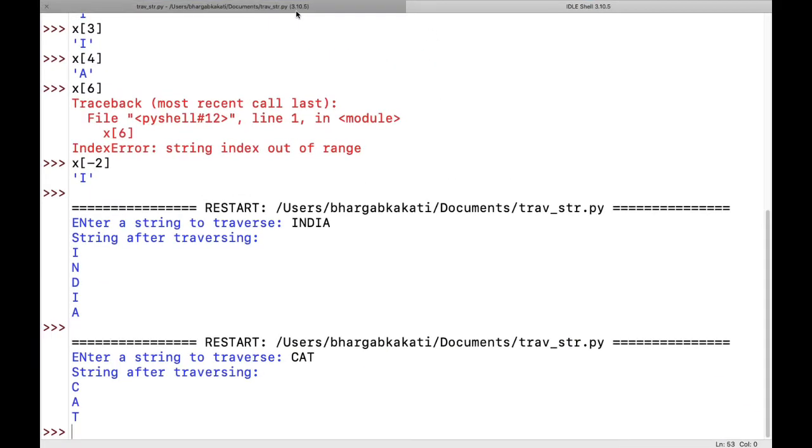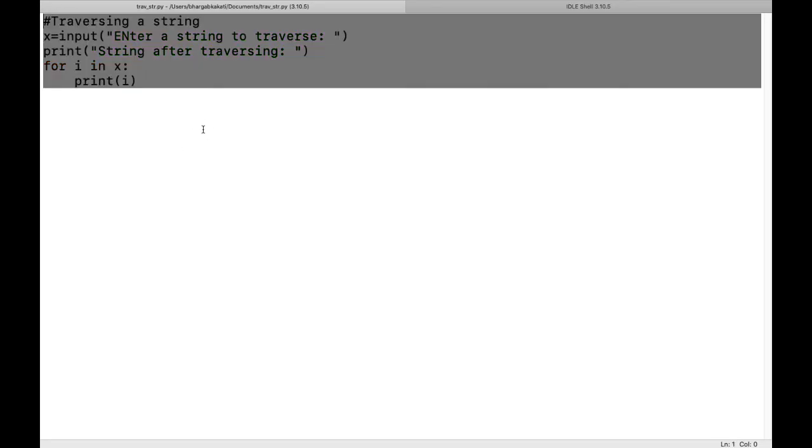At first I'll do the program and then I'll be explaining you line by line. Alright, so at first it is the same. Now let me give the name of the program as a comment. I hope you understand about comments. Traversal in reverse. Alright, so at first I'll accept the string from the user.